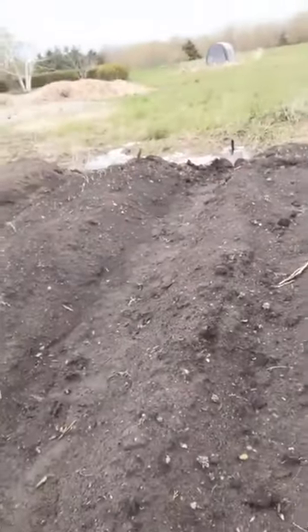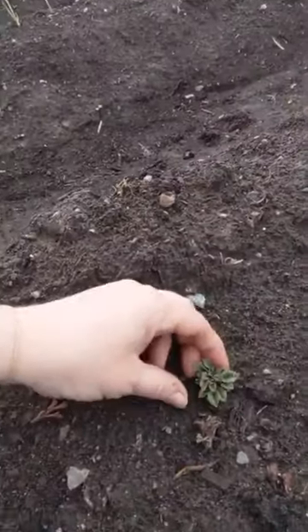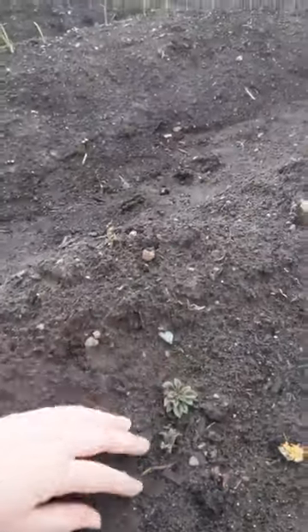I have everything planted except for two rows. One row will eventually be flowers that we cut, and another row will be whatever I've forgotten. This row here has potatoes — you can see a little potato growing right down here. I bury them in a trench at the bottom, put all the potatoes in, and cover them.